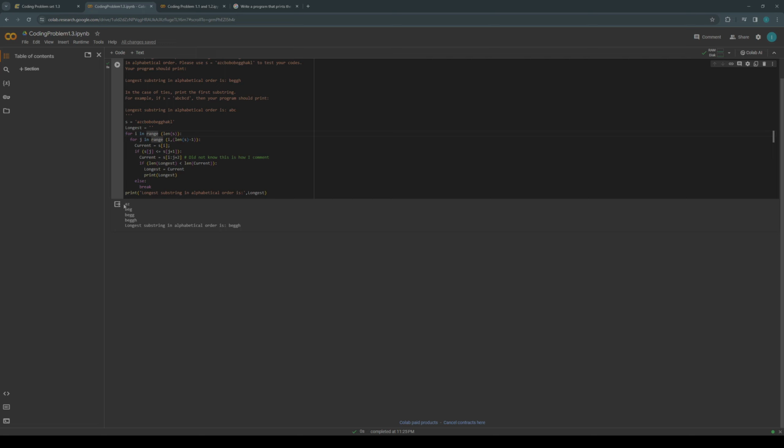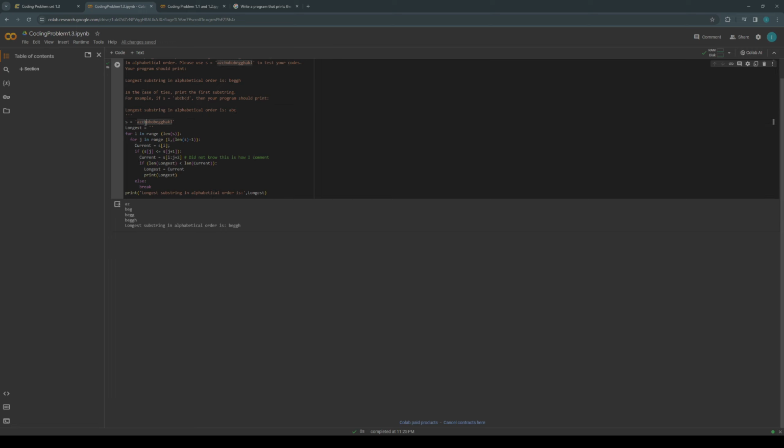We started off with AZ. It found that starting at position 0, when I is 0, the longest substring we get is AZ. Then we move over to I is 1, and there we find there's literally nothing. C is just not longer than C. So we break out and go back to the outer loop.